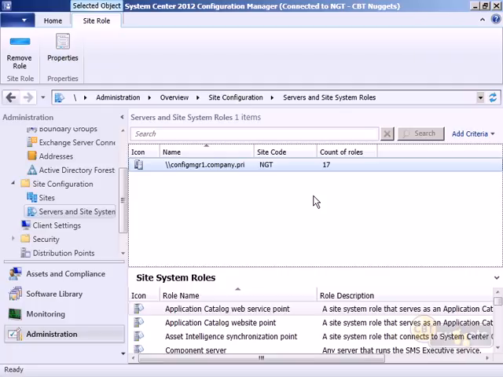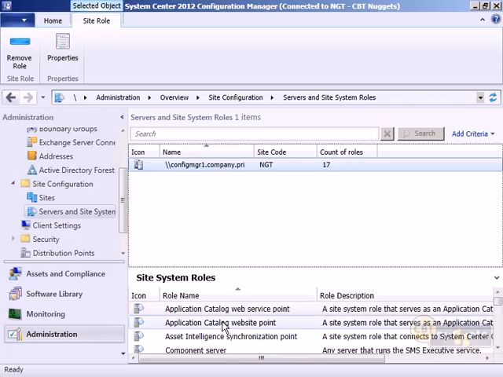Okay, we've almost got every single role installed on this one computer. Now we've got a couple of different things that we have to do in order to facilitate these devices actually working inside of our infrastructure. And all of these now go back to converting the site from one that operates purely over HTTP, no security at all, to one that operates over HTTPS with all the certificates in play.